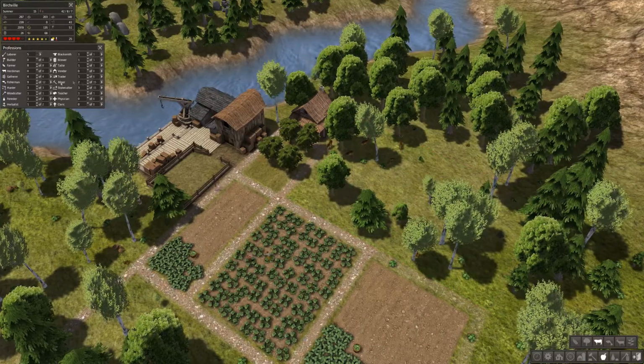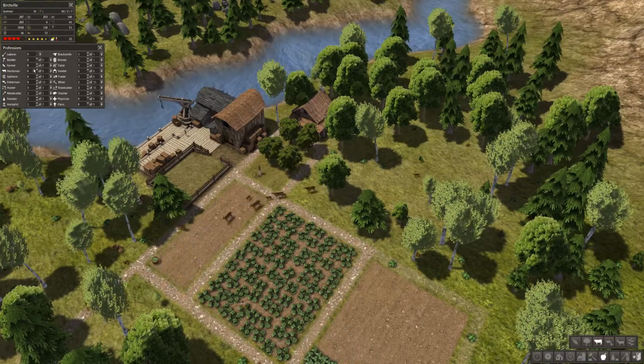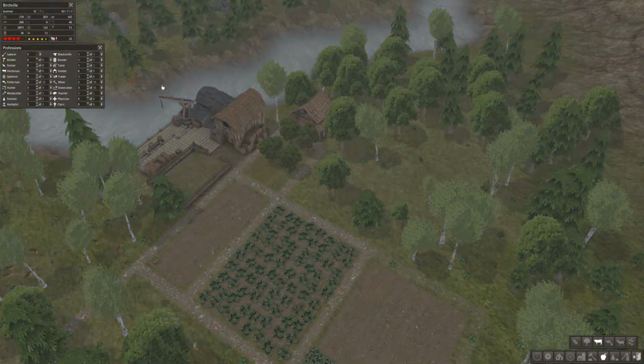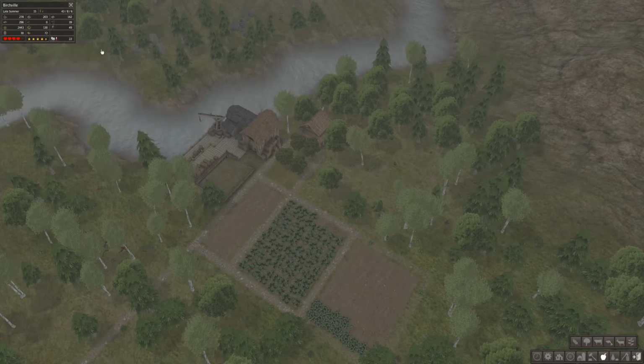I have a lot of labourers now, so why don't you go make some forest stuff? And we'll put in some more fishermen. And oh, do the final one. Be a forest too. Bring in some more logs.